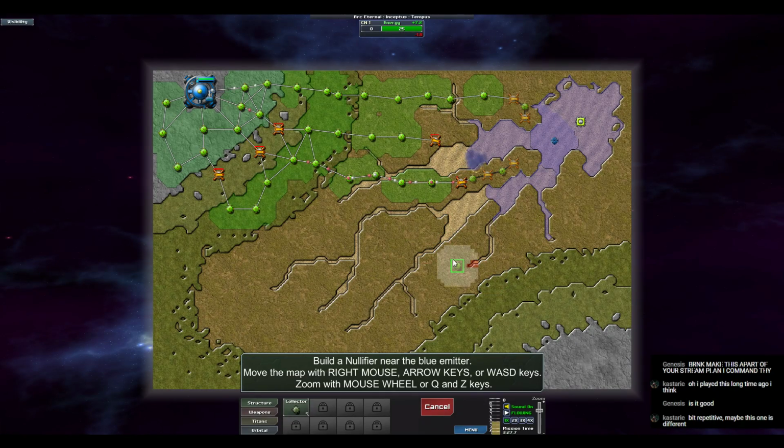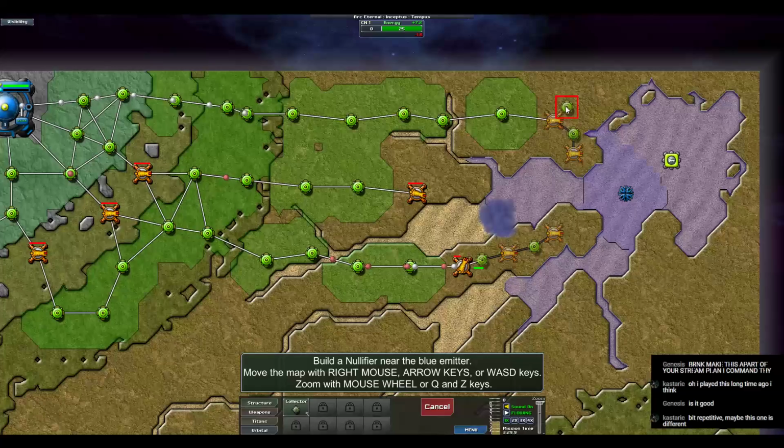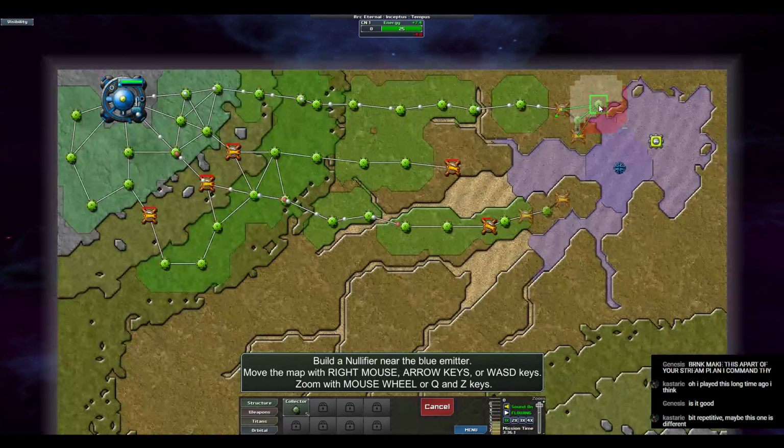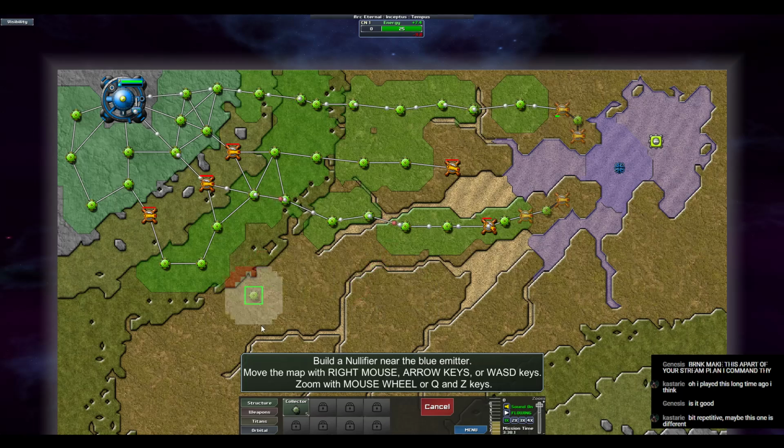Anybody in chat have a suggestion? Because I think this is how I'm supposed to do it, but I'm not 100% sure. I guess I could have built in this one and it might have been a little bit closer, but I built in the wrong one.